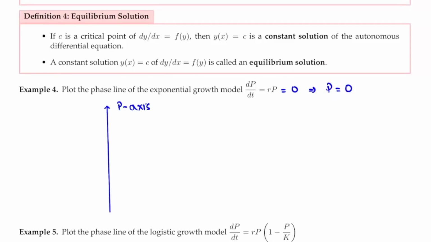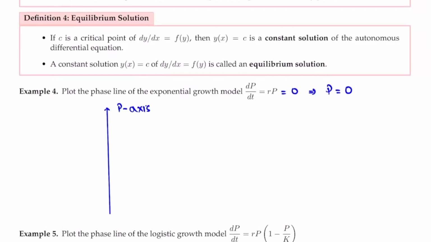Right? We don't care about time. There's no time component here. And there is only one critical point or equilibrium solution. That is P equal to 0. Now, below 0 we have things going on when P is negative, and above 0 you have things when P is positive. But in the context of populations, you don't want to consider a negative value. But we get to that later.